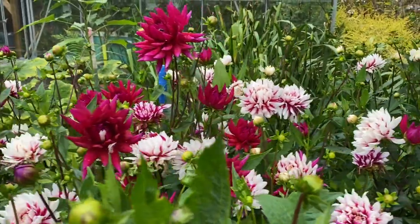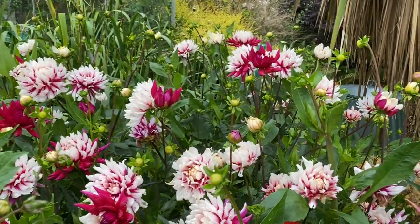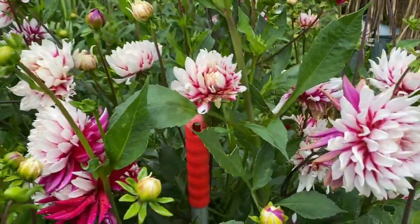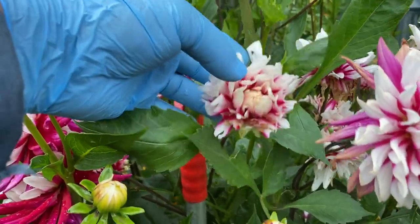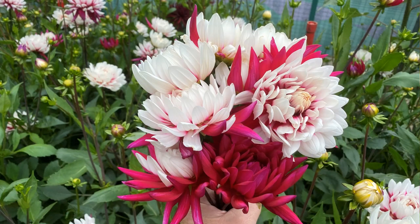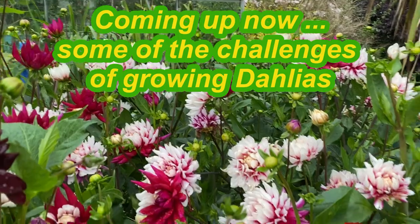The end result is that at any one time you get shades of pink, white, and bicolor, which makes a very attractive show from probably late June in a normalish year here in the UK — we're in South Wales — right through until the first frost. You can go off and deadhead the flowers, cut them off, and that will just encourage more and more flower buds. I occasionally cut a nice vase full — look at that one there, that's just gorgeous — you can make a nice show in the house with them.